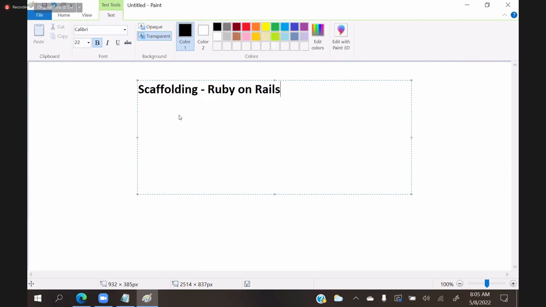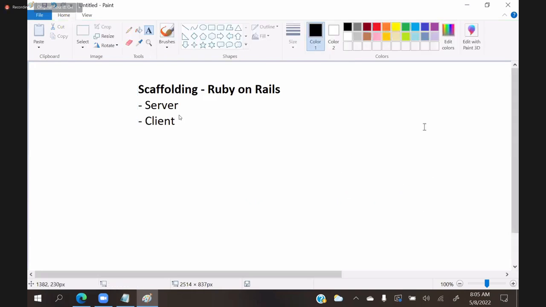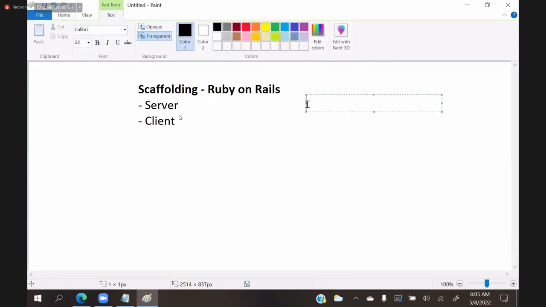Almost every technology is using this technique. We have server-side scaffolding and client-side scaffolding. If you have learned Java, .NET or some other programming languages, you might have seen that when you need to add one class, there is an add class button.